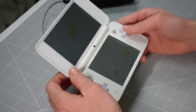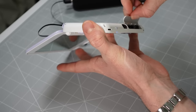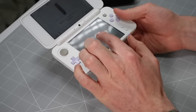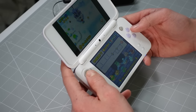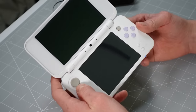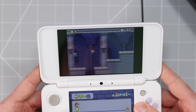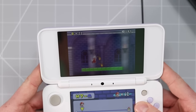We don't really need to take too much of a look at this because at the end of the day, we were just looking at the actual design itself. The 2DS has been around for a very long time. I suppose what we can do, though, is plug in this DS game. This is region locked, as I said, so you're not going to be able to play all of the games that you wish on here. I'm very soon going to be live streaming some games and stuff like that, which I'm really excited to do. That's going to be over on Twitch — I'll announce that closer to the time.